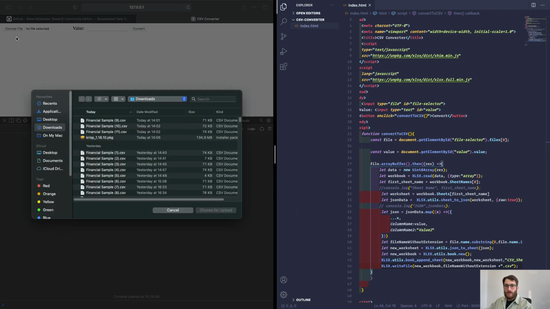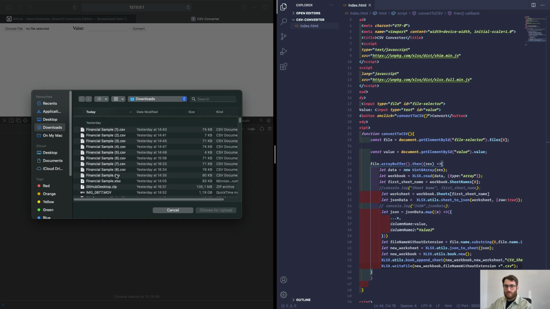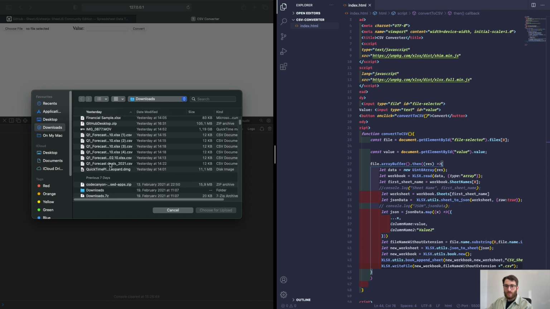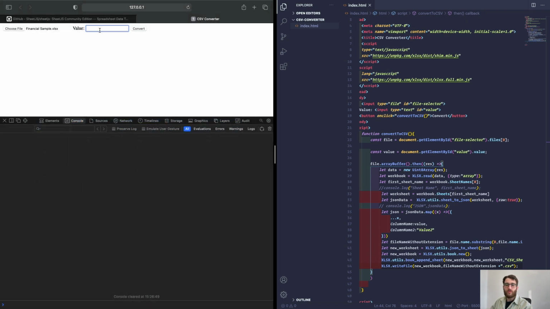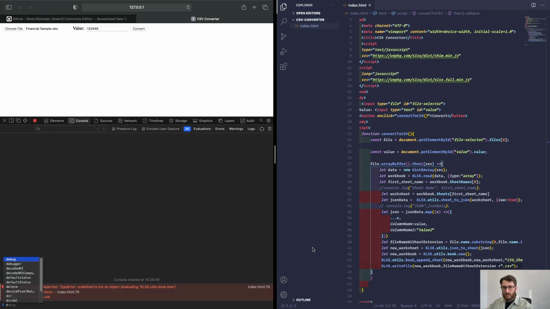So we have the Excel here, financial sample, and we need to now download the financial sample.csv. Okay, there is a small error and it says undefined. Okay, let's see. It's at the book.new.